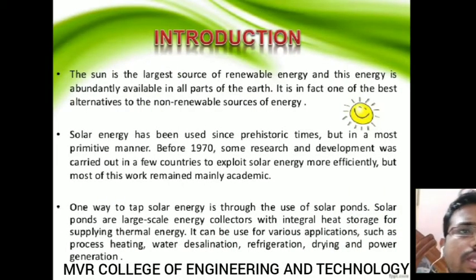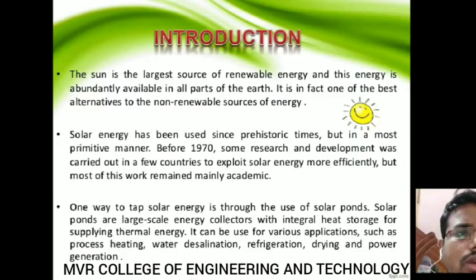Solar energy, with the sun as the main source, is used to get renewable energy. It is very abundantly available in all parts of the earth, and it is one of the best alternatives to non-renewable sources of energy.